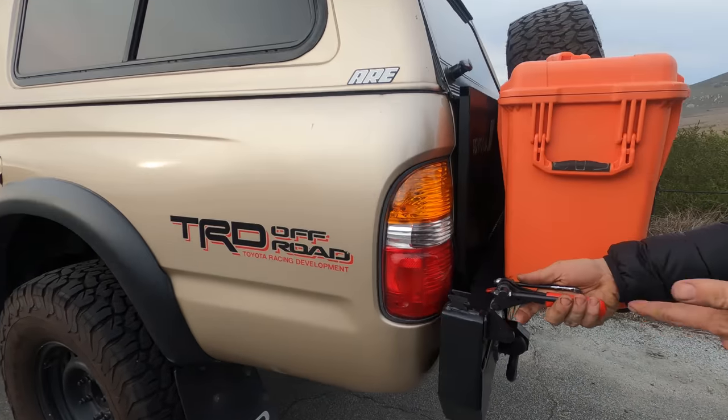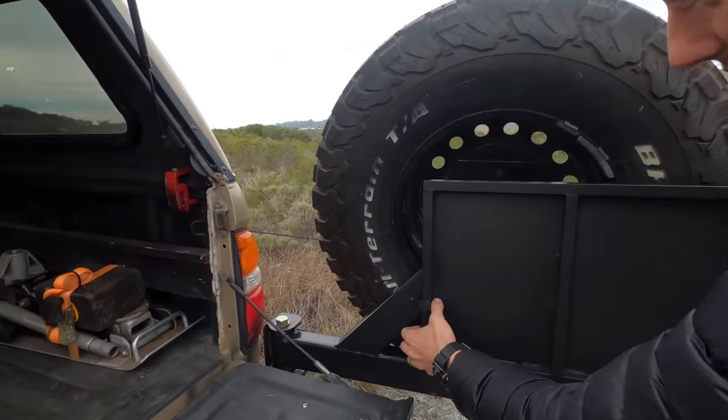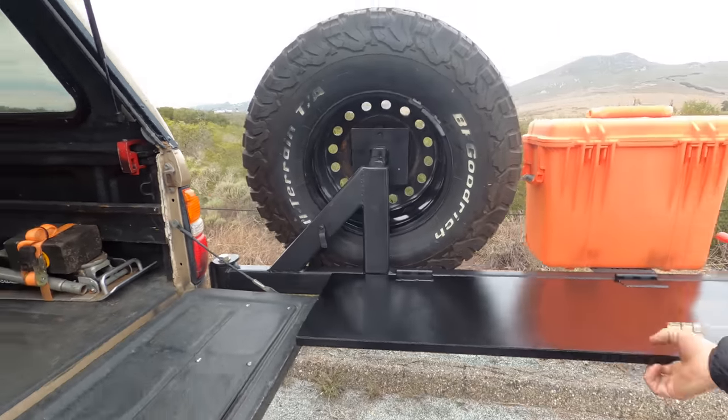Really like this latch on the new bumper, up like this. Drop our table with our convenient little latch. Boom.